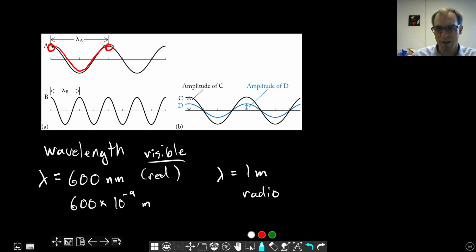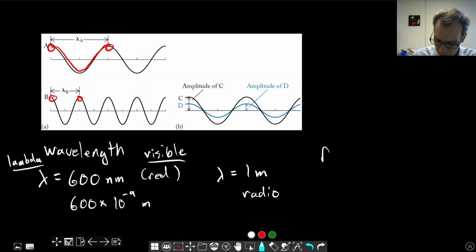So different wavelengths will have different what we call frequencies as well. So, a shorter wavelength like this one, comparing A and B here, since light is moving at a consistent speed, the shorter the wavelength, the higher the frequency. So let's first of all name this. I forgot to name this. This symbol here is called lambda. This is a Greek letter, and this is the symbol we use for wavelength.